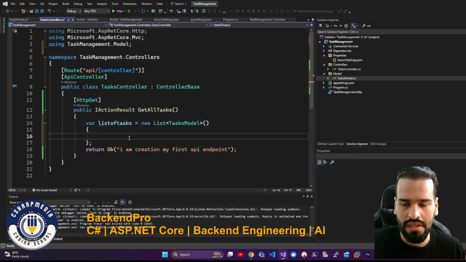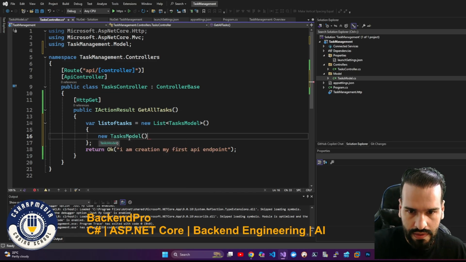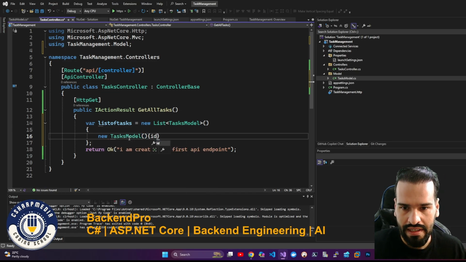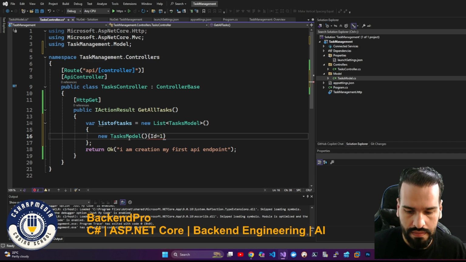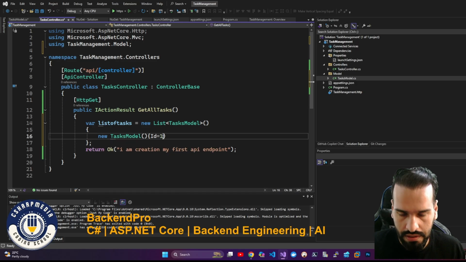Now I want to create a list of task model. For this reason, I want to come here and say, hey, new task model. And here I want to say, hey, the ID is 1. After that, come here. And the name, for example, is create API.